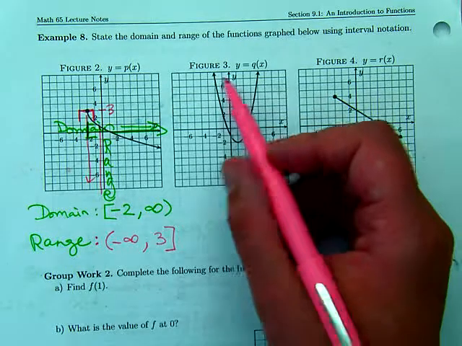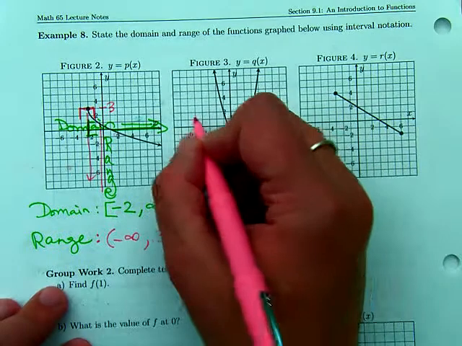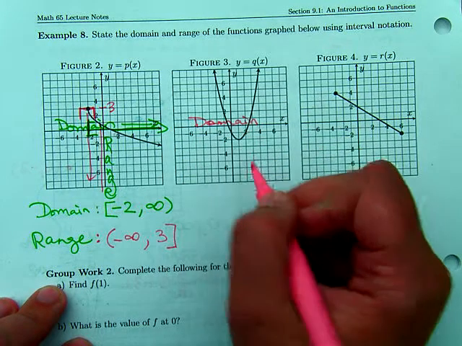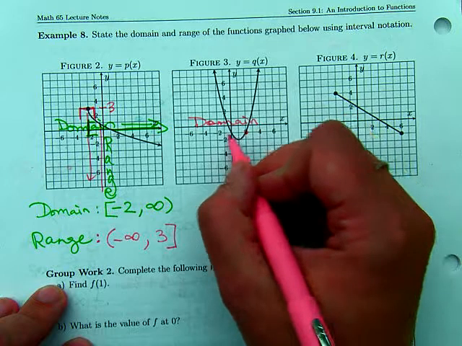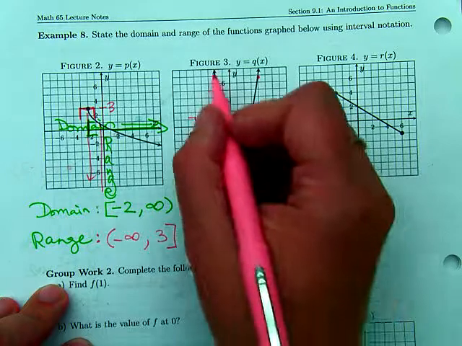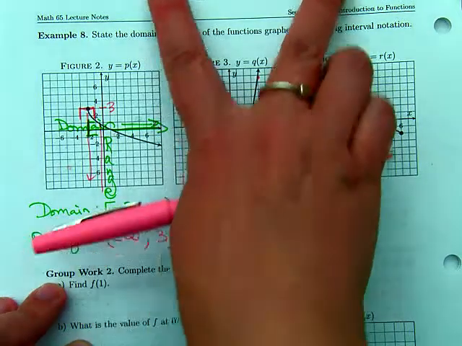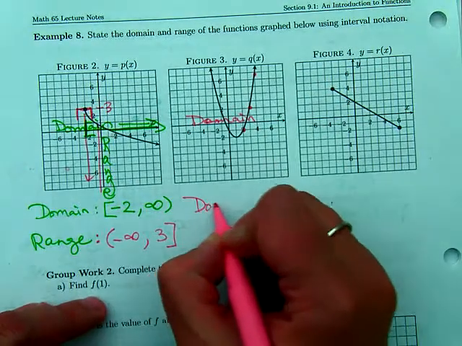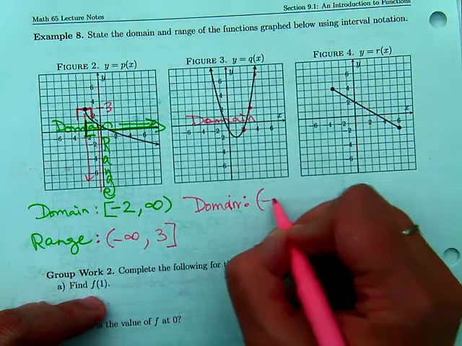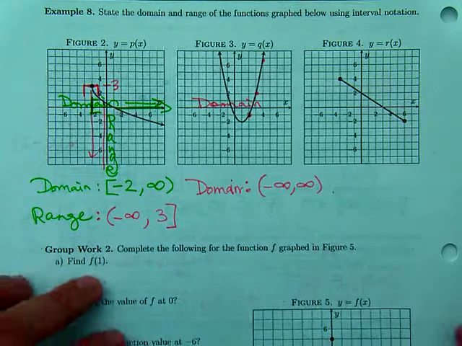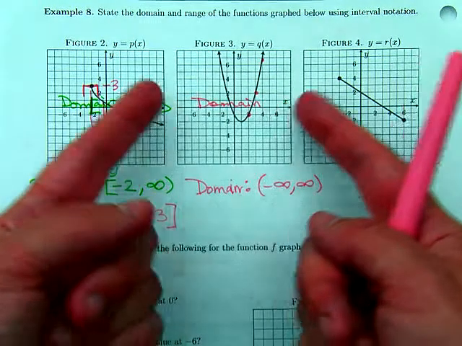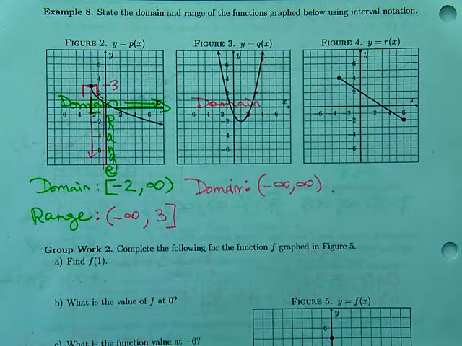Okay? Let's look here for the domain. The domain goes all across. Domain is all x values. So if I put in x equals 2, I get a number, right? If I put in x equals 3, I get a number. If I put in x equals 4, I get a number. So these arrows say, hey, I'm going to keep going up and expanding. So what do you think the domain is of this function? Domain is -infinity to +infinity. Because those arrows keep going up wider, that means you're going to be plugging in more and more and more and more and more x values, correct?